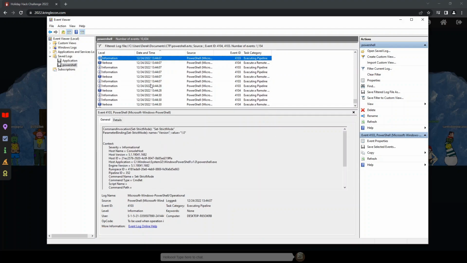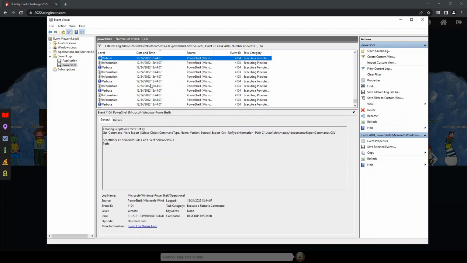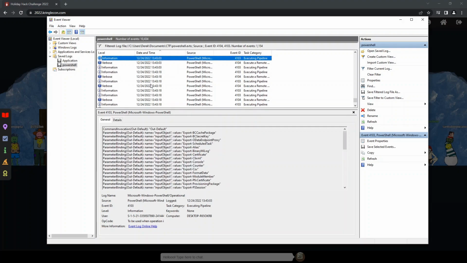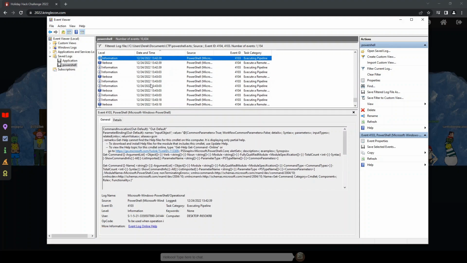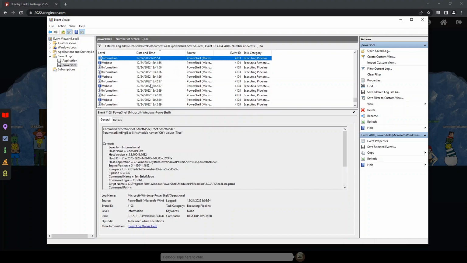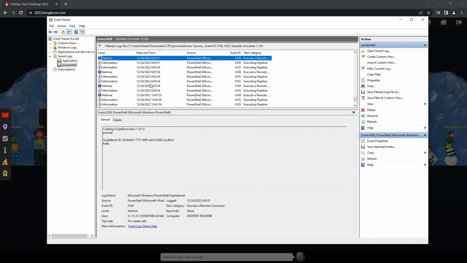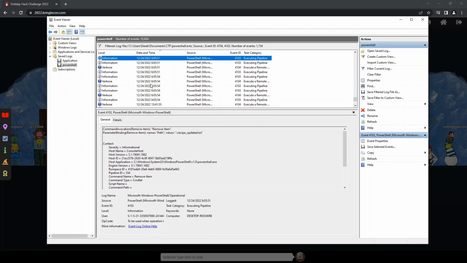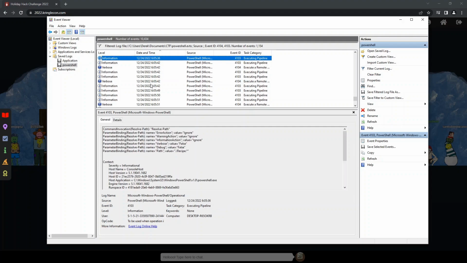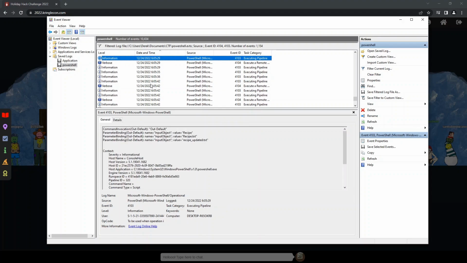And of course, there's going to be a lot of stuff in here. We're going to see the output from some of those other commands that we saw being executed, such as the catting of contents and adding contents to files. And as we scroll through here, we already know that there's some other files apart from recipe, right? We saw a recipe.txt being manipulated. We saw a recipe_updated.txt being removed, or deleted, rather. And here we see that again. So it looks like, based on the fact that earlier in the night, the first one that we saw was that recipe, and we hadn't yet seen recipe_updated.